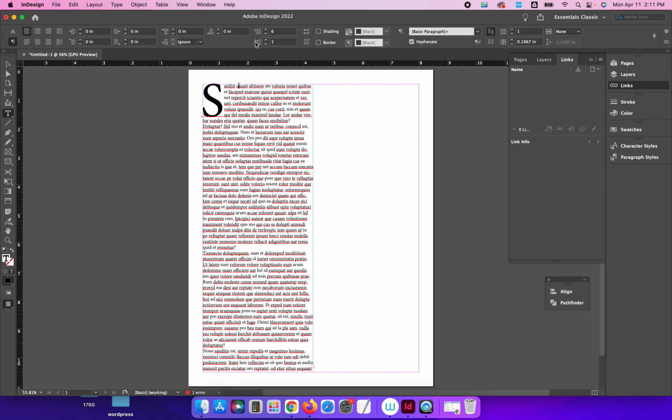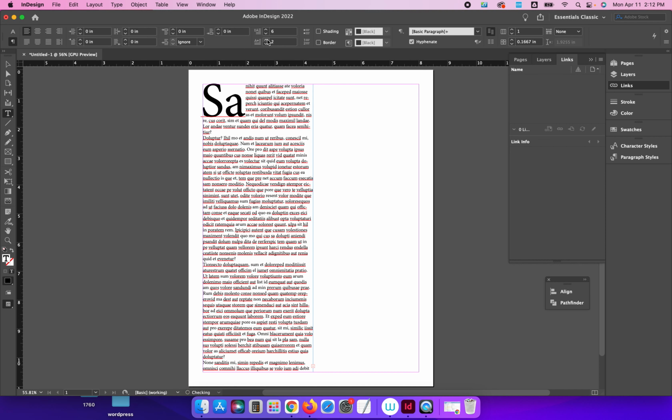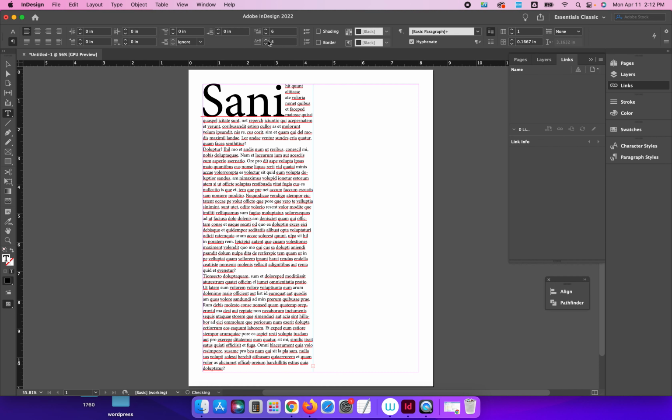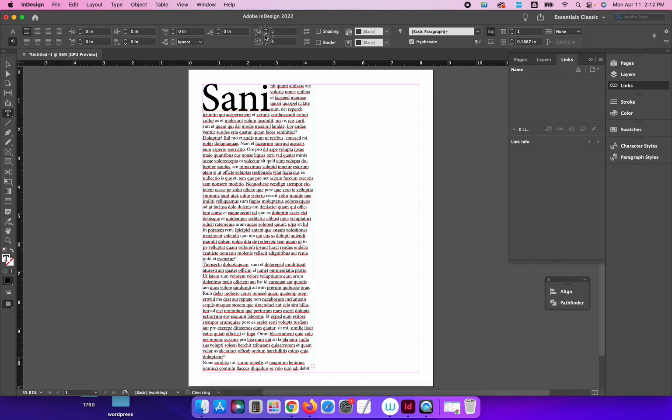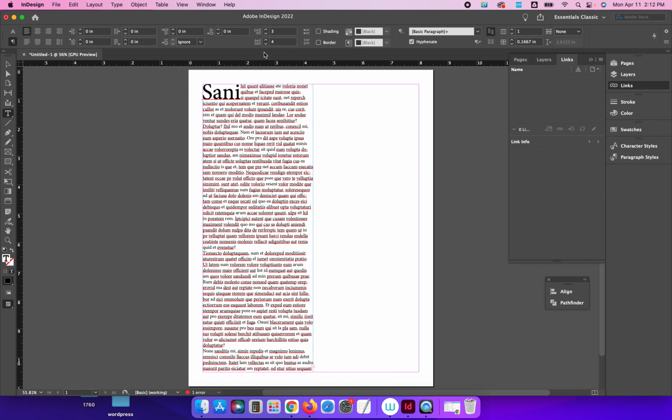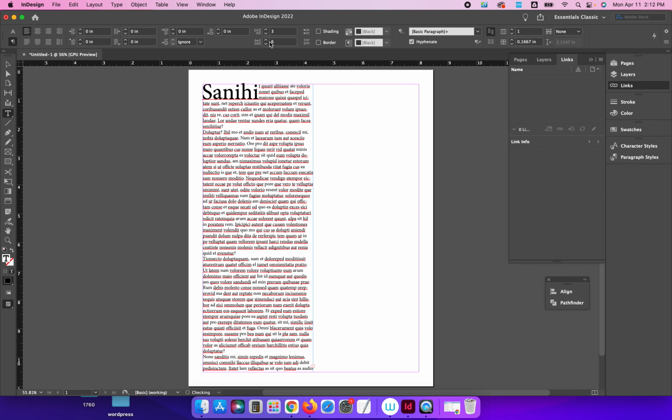This second option below has a little A plus, so we can choose how many characters we drop down. Maybe we want the first word, which is kind of looking a little silly with all of those lines. This word has 7 letters, so we'll go ahead and modify that with 7.